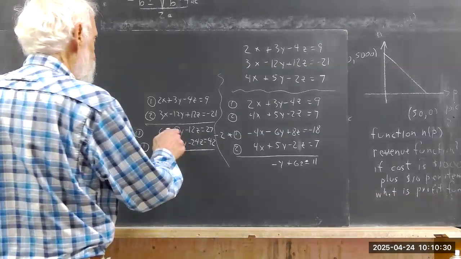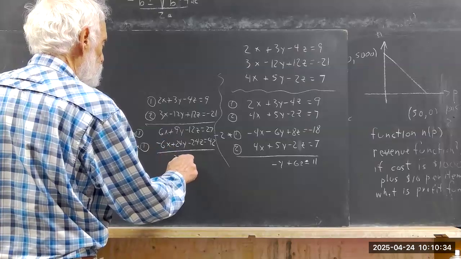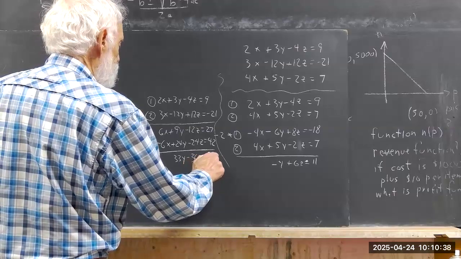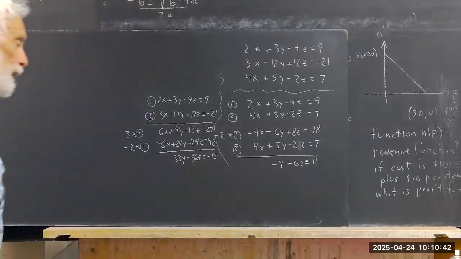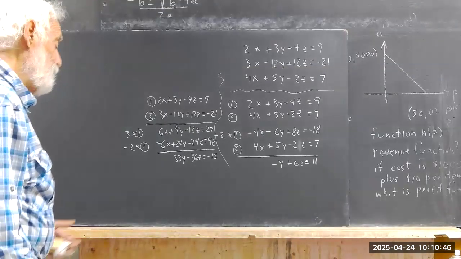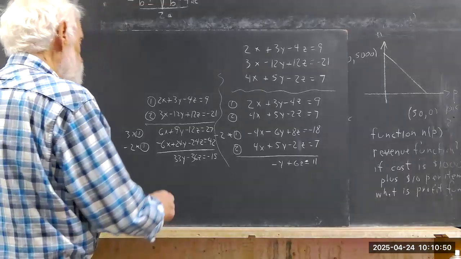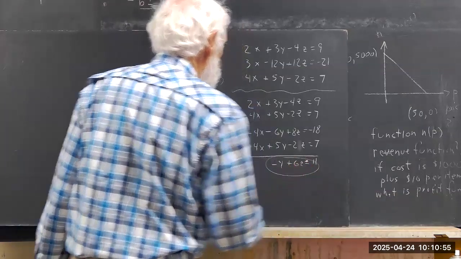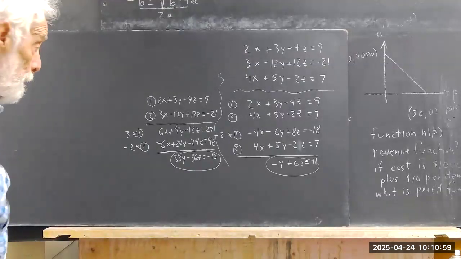Okay. If you add these, then the 6x's go away. 9y plus 24y is 33y. We have -36z. And then we have -15. And this is not coming out as nicely as I intended. That's okay, they usually don't, so we might as well just deal with it. So what we have here now gives us a system of two equations and two unknowns.